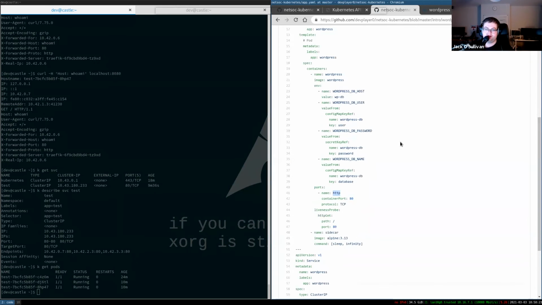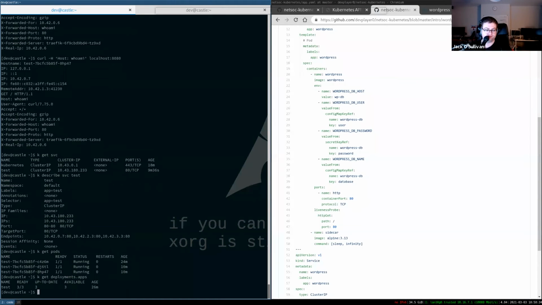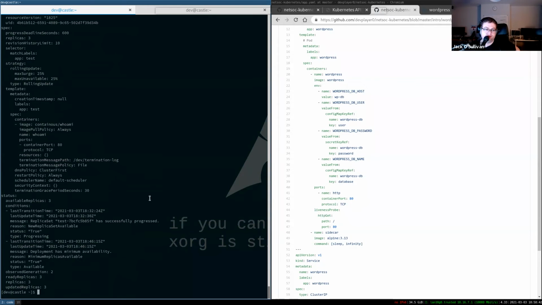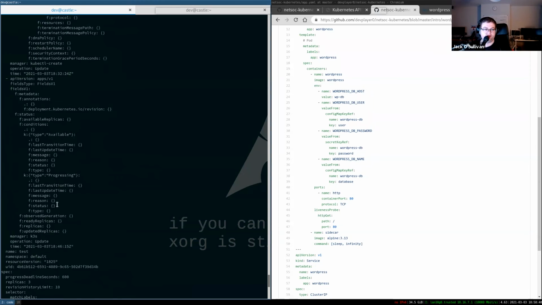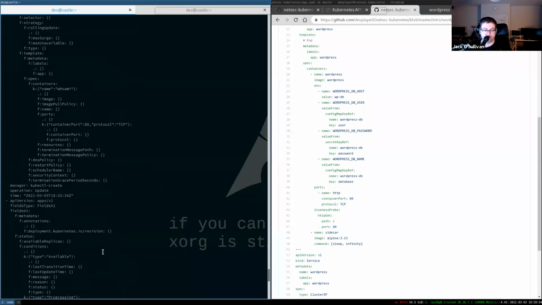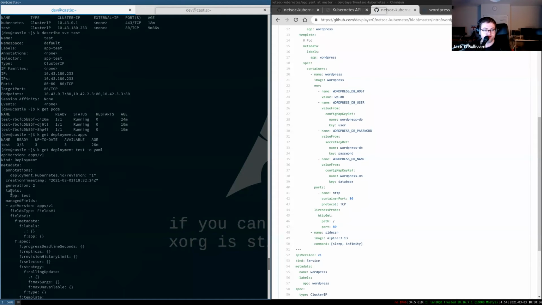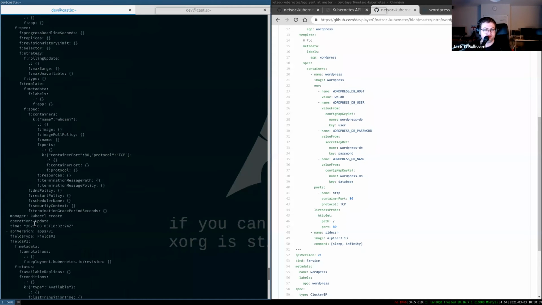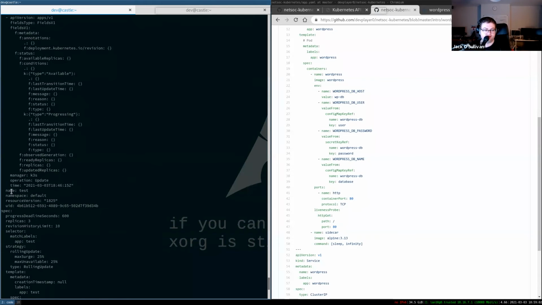So we've got all this YAML here, and just to show you that when you do kubectl create and then service, it's not doing anything magic. So if I do k get deployment test, and I'm going to add -o YAML, and that's going to print out the YAML that represents this. So you can see there's the status, but there's also some extra metadata that it likes to put in, but you can just ignore that. But you can see here there's a label, the app. There's the name and the namespace.